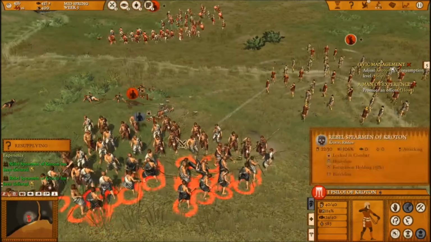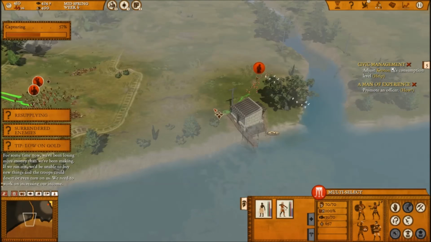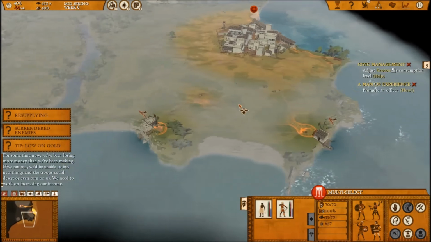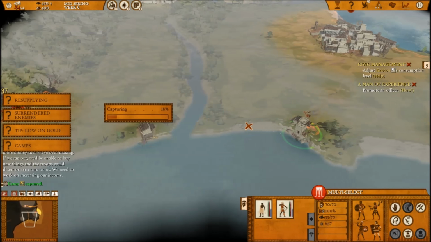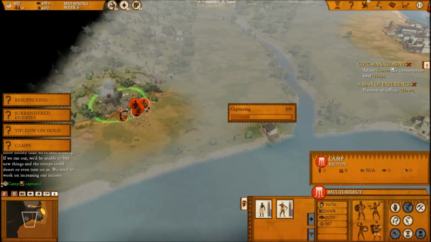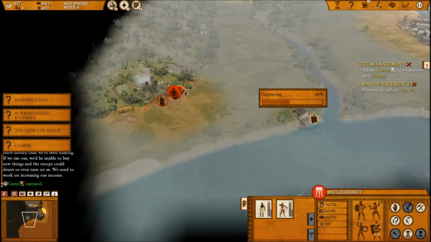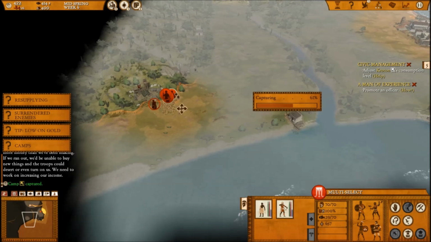We got, what, one guy? You can stand over here. Why don't you go help them out? We're losing a ton of money right now. Okay, so we're going to grab that. I'll link these up as soon as we can. Or do I want to link it directly to the city? I'm not sure. But we'll definitely link the camp to this. Or I could link that to the camp and then link the camp to the city. That might work.